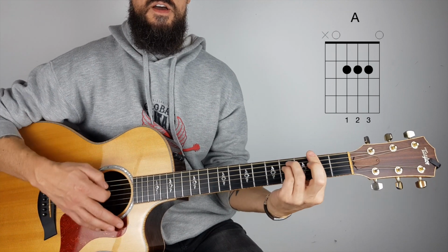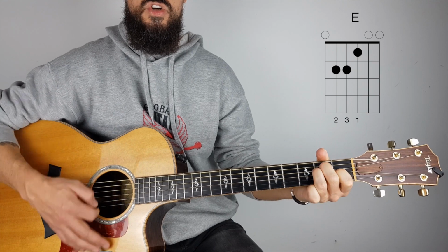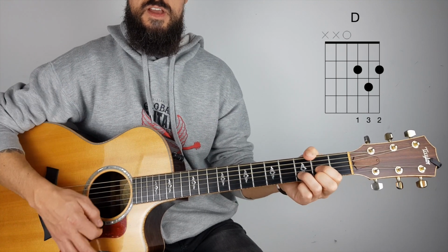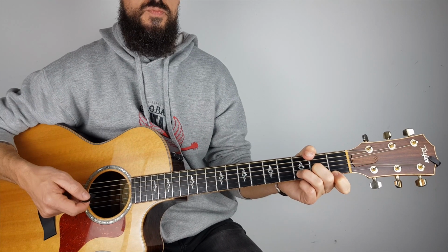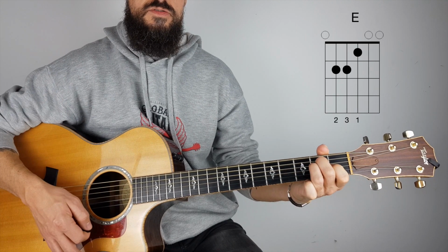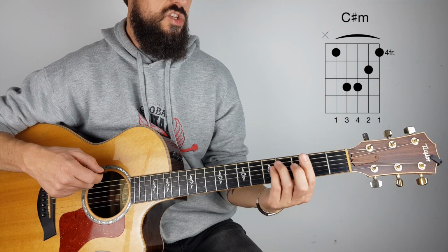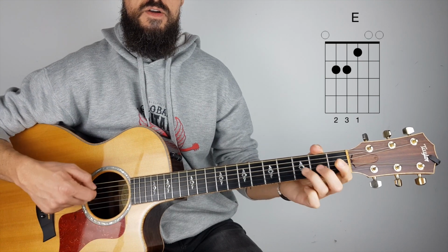Down to E. Now it goes to B minor, F sharp minor, then it's quick changes.